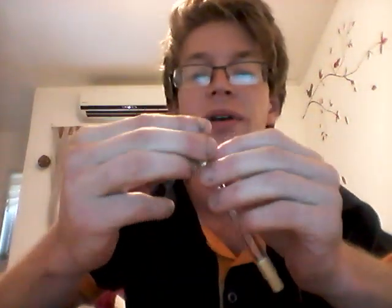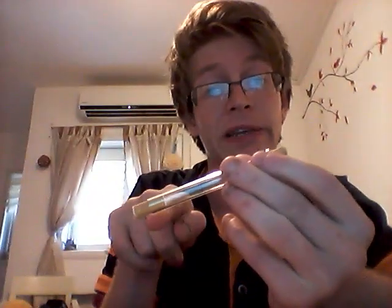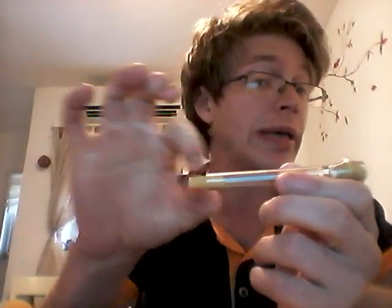Next you take three more clean cigarette filters and just work them in there, cram them in. This is the same principle but tighter. Because air is still able to get in and out of both sides, it's really only able to get out of one side more — this creates an airflow. When we use this it's going to be upright, so we need it working with the wind and the elevation angle.